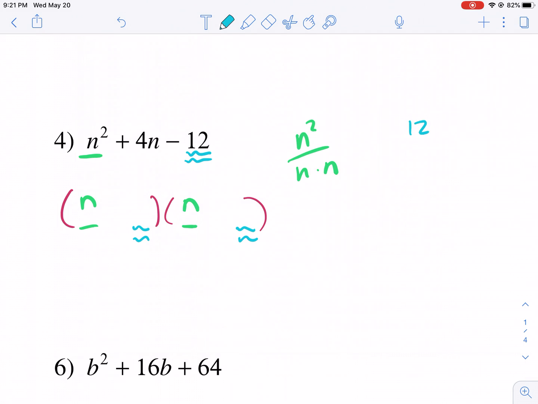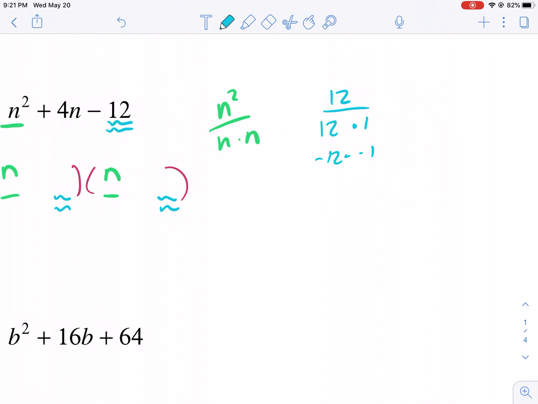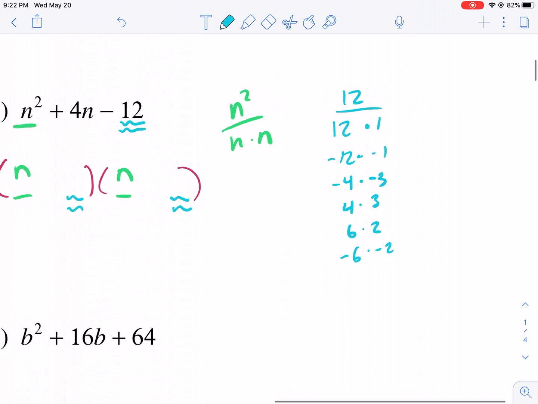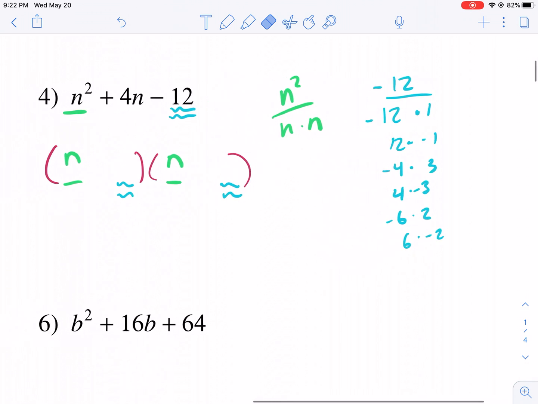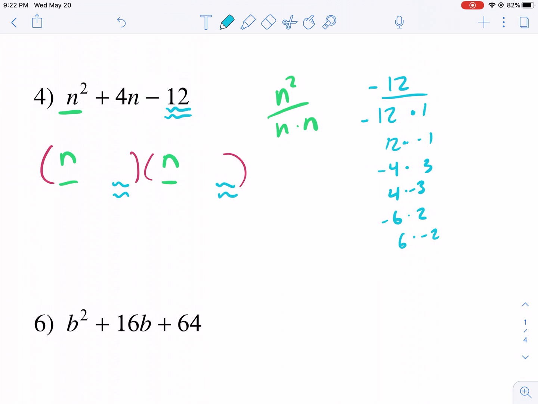This is where it gets a little bit more complicated. When you have numbers with multiple factors like 12 and 1, negative 12, negative 1. Then we have negative 4 times negative 3, positive 4 times positive 3, positive 6 times positive 2, negative 6 times negative 2. And I think that's it. I think we got all the factors of 12. Now, oh, I'm sorry, it's negative 12. So I need to change this around a little bit. It's either going to be negative 12 times positive 1 or positive 12 times negative 1, negative 4 times positive 3, or positive 4 times negative 3. Basically, we're just trying to find every combination of positive and negatives that get to negative 12. I'm including this negative here when I'm considering the factors of negative 12.